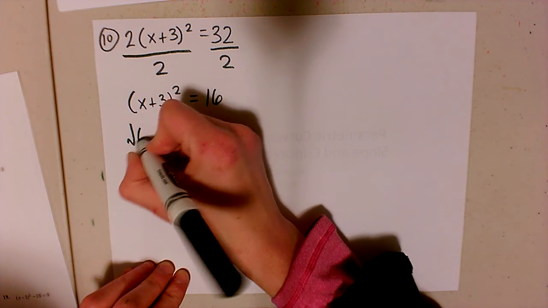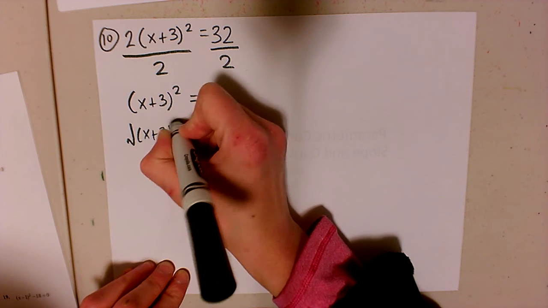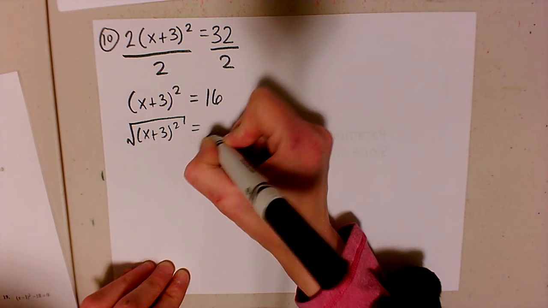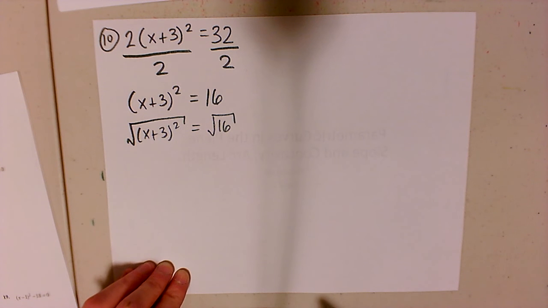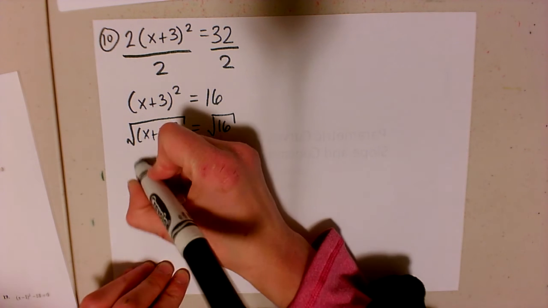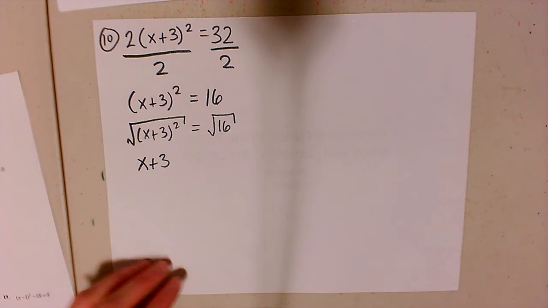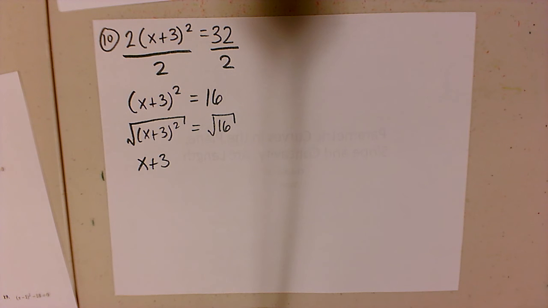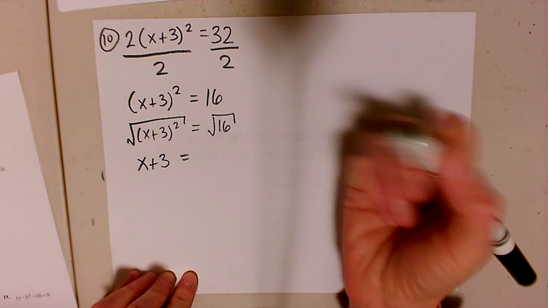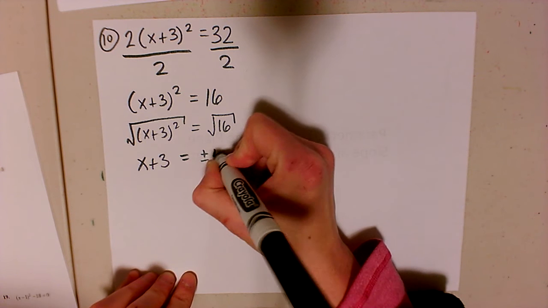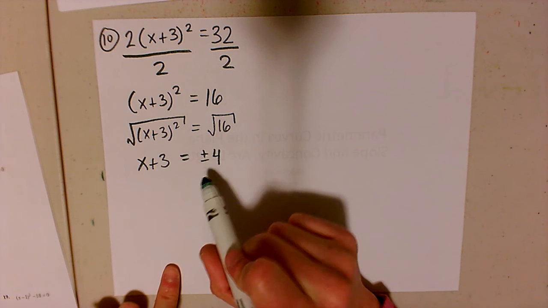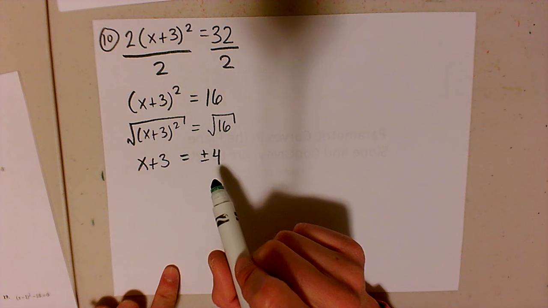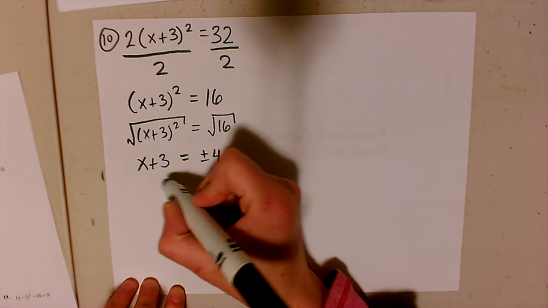And now, I can go ahead and take the square root of both sides. Okay? So when I take the square root of x plus 3, the whole thing squared, that's just going to give me an x plus 3, right? If you take the square root of anything squared, that gets rid of your square and your square root. And then the square root of 16 is plus or minus 4. Now the reason why this one is different is because when it's plus or minus 4, that means two things, so that means two answers we have to solve for.